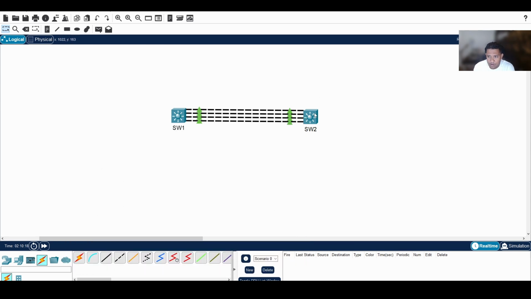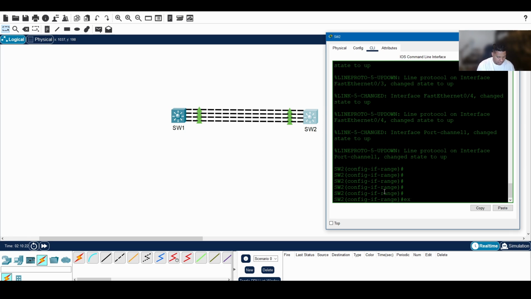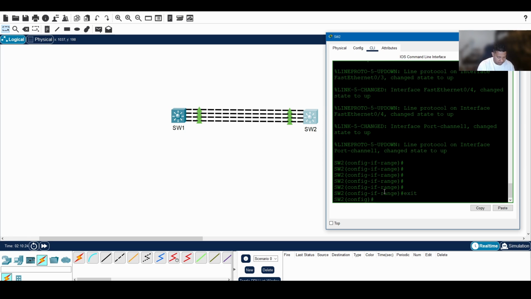So now we do have an Etherchannel, so we can verify that.